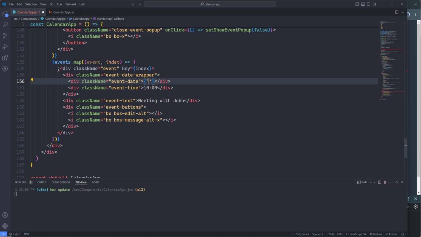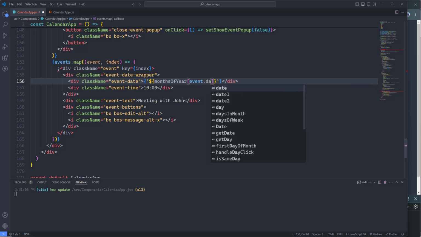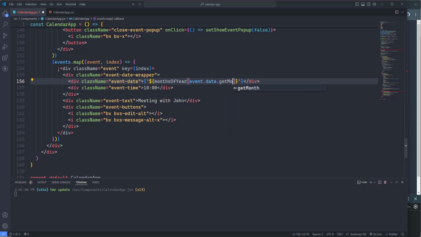I'm going to use $, then open curly braces, and let's insert here months of year. It is an array which includes all the months of the year. And as the index number, I'm going to insert here events. Actually, we need events dot dates dot get month function.